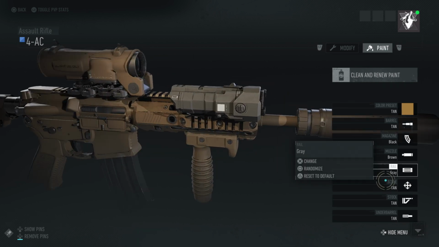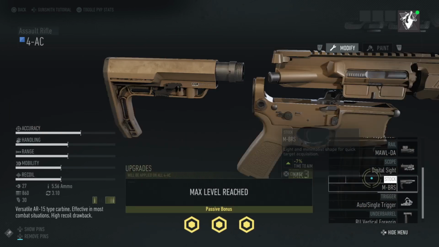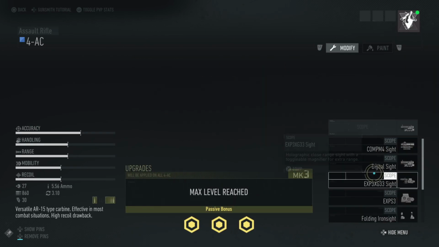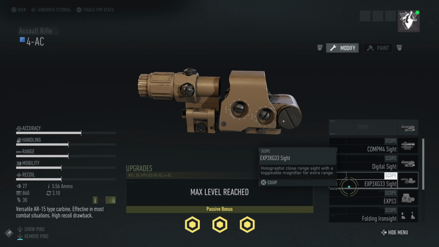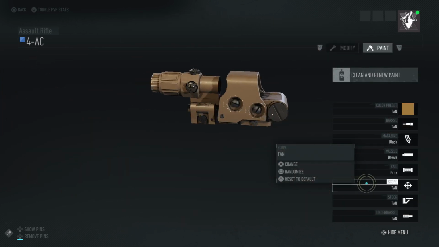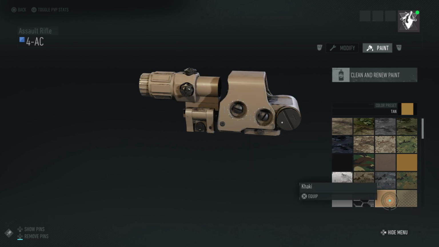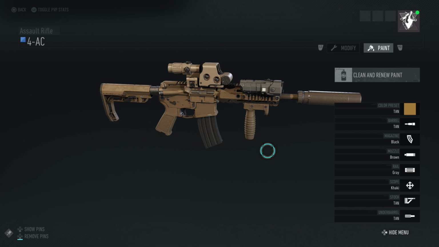The scope, it would depend on the scope. Now the scope, actually, the number one scope that I choose is not this one. It's actually the hybrid EXP3 with the G33 sight. So close range with a toggle-able magnifier for extra range. So yeah, that I can either have as black, or I can go for a more tan look, like that.